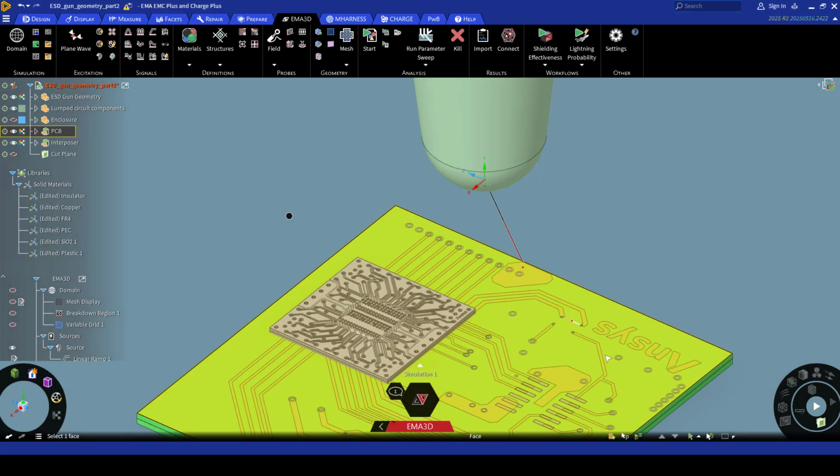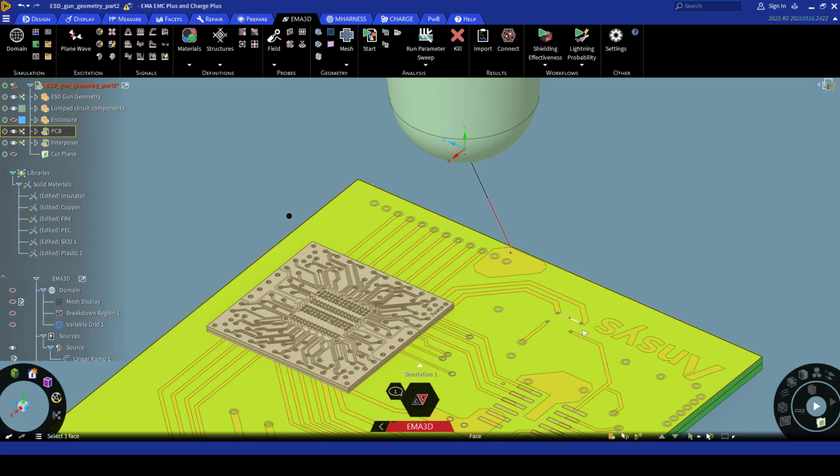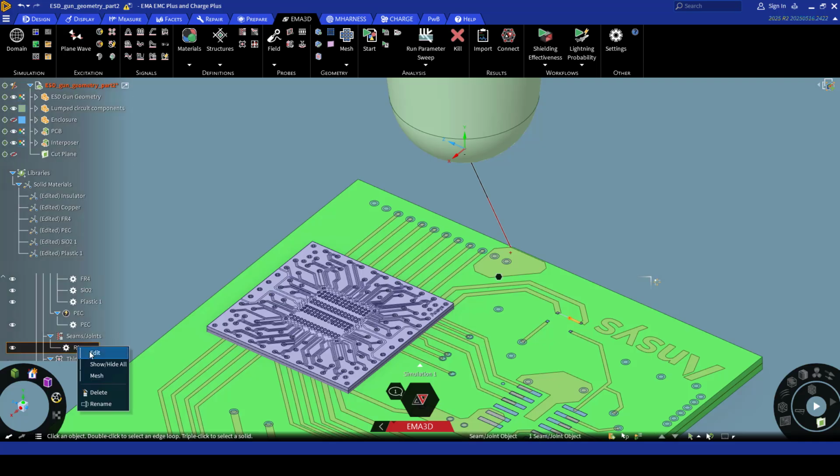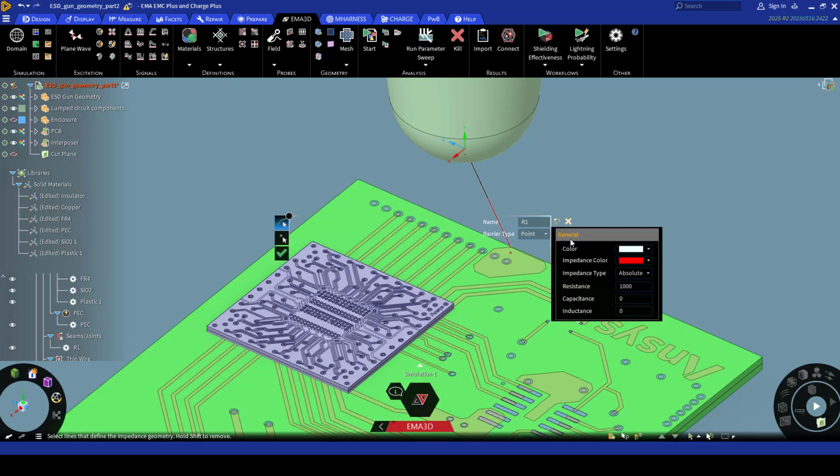Now let's set a second voltage probe across this resistor R1. But first let's check its properties. This is a 1 kilo ohm resistor.